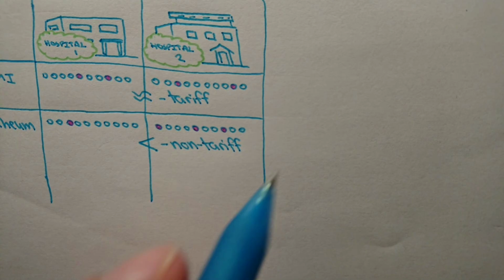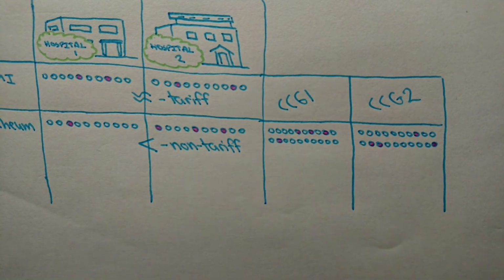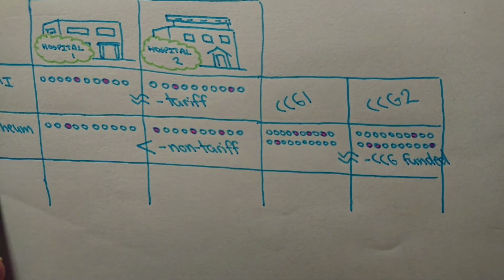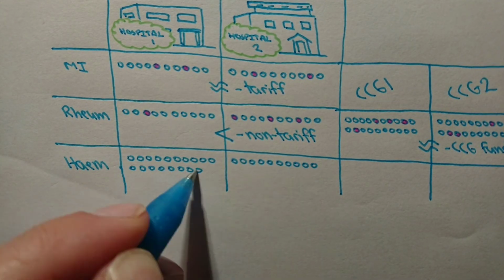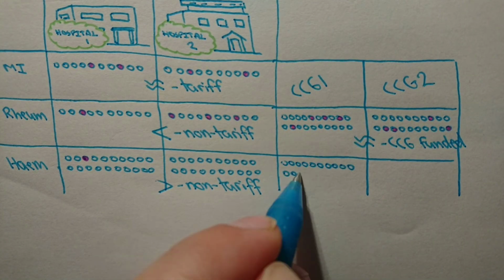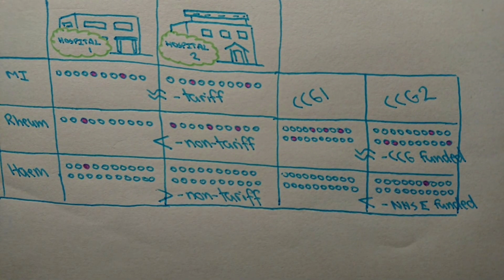Looking at primary care, the different CCGs will be sending patients to both hospitals. Use of the expensive stuff averages out across the CCGs, so it's fair for the CCGs to pay for the medicines in addition to the tariff payment. So for some things in haematology, the expensive medicines are used for much fewer patients, so use doesn't average out between hospitals or CCGs. In this case, NHS England would fund.